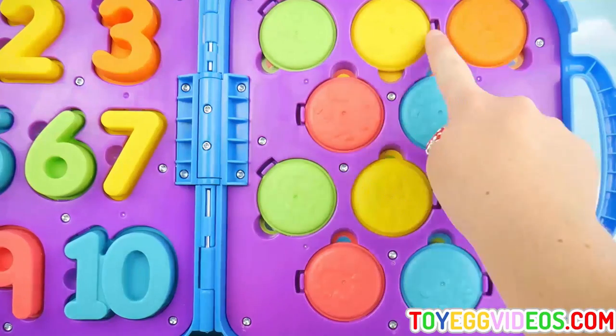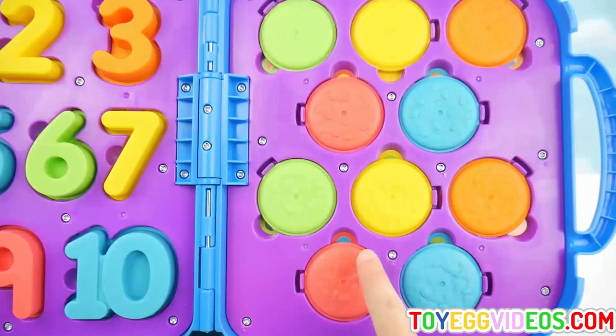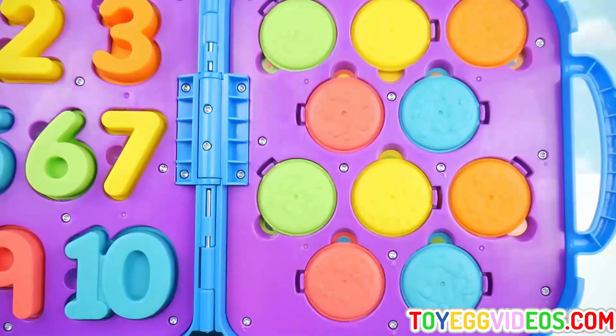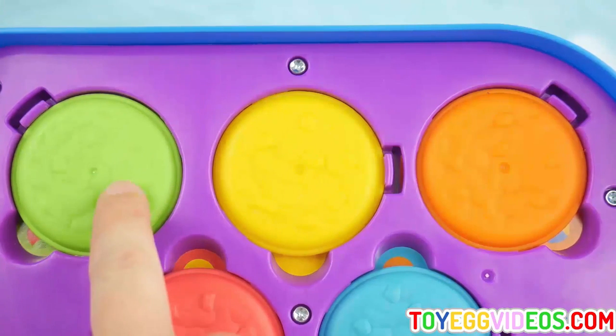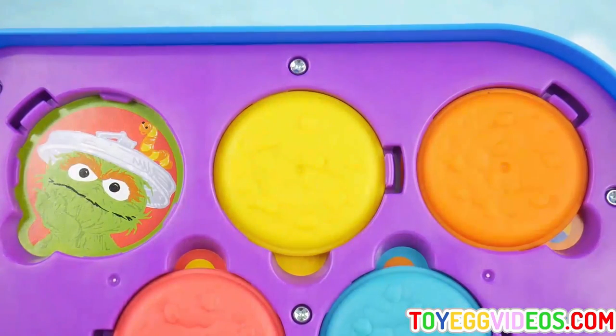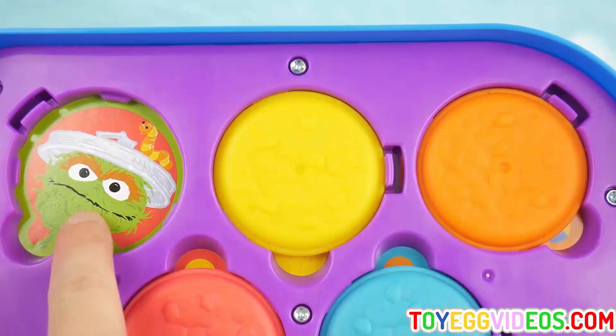Now let's practice our colors with these fun Cookie Monster cookies. I wonder what could be hiding behind each one of these cookies. Let's take a look. What color do you see? It's green. What's behind the green cookie? Oh, it's Oscar the Grouch. And guess what? He's green too.